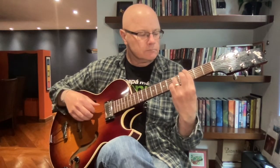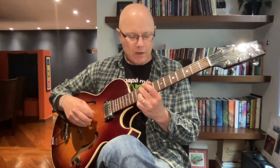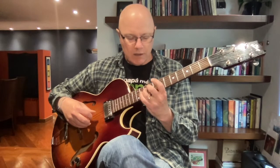I put flat wound strings on this. These are 12s. And when I first got it, there were, I think, round wound tens, and for my ear, for my playing purposes, it didn't fit well. So that's why I switched to flat wound 12s. And so that basically makes it a jazz guitar.